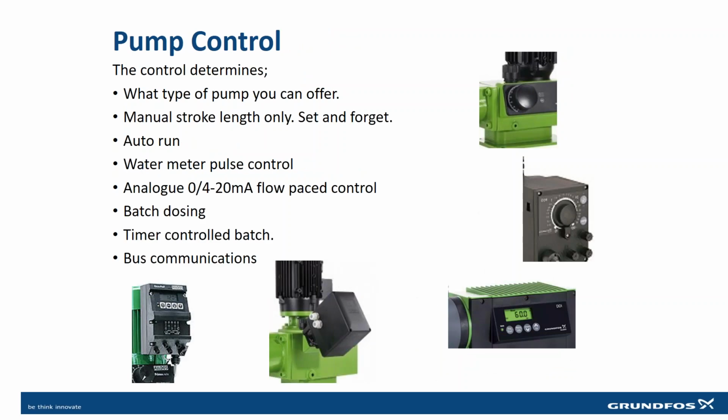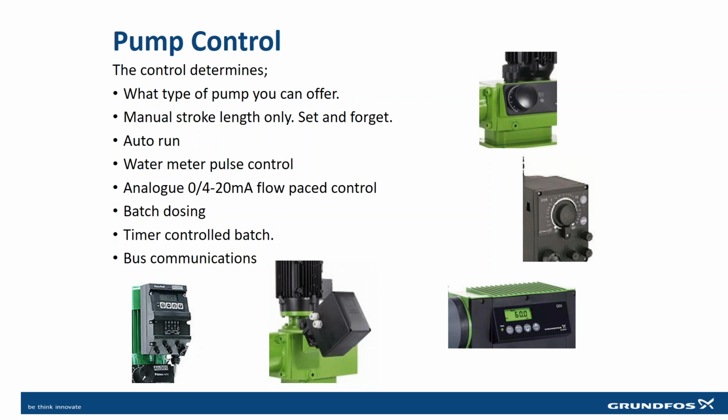Pump control. The type of pump control determines what type of pump you can offer. Most basic pumps simply have a manual stroke length adjustment only, what we call a set and forget pump, whereby you set it up initially, use the calibrated dial on the side of the pump to set an output, and every time you turn the pump on, the pump runs at that output. It's one that you don't need to change.